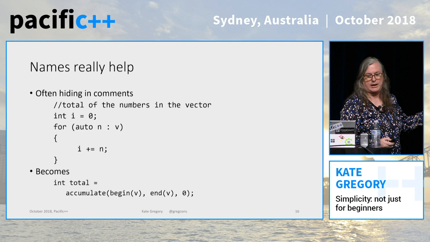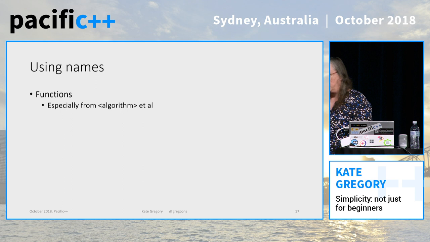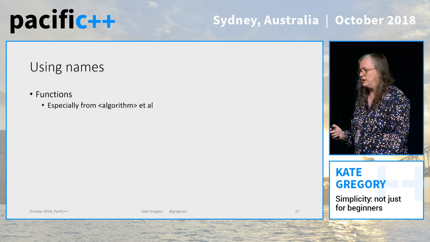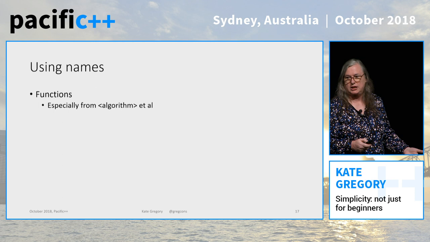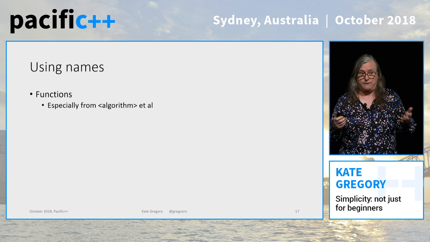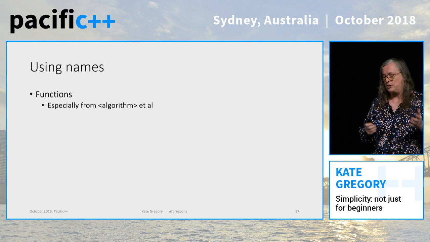Let's do some more names. Functions: probably the most important thing about a function is that it has a name. So if you've embraced the idea of refactoring, where you pull out 10 or 20 or 30 lines of code into a function, even without any duplication, even if no other place in the code will ever call it, your only real reason for doing that is to give it a name. And it's a very powerful technique. We've all been doing it for a long time. It's changed our code for the better. So understand that's what's important about it, being able to give this function a name.